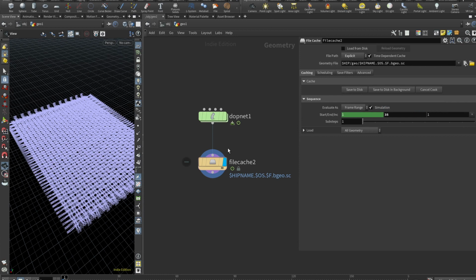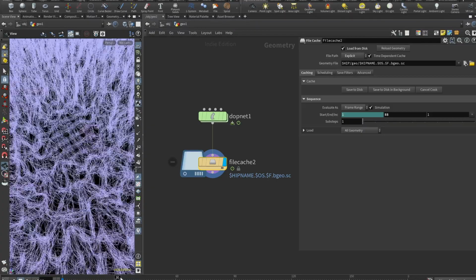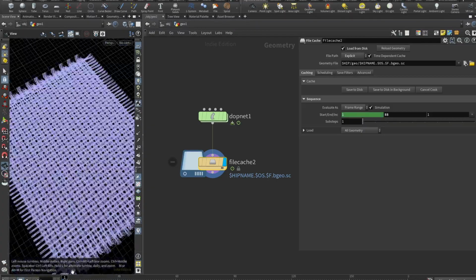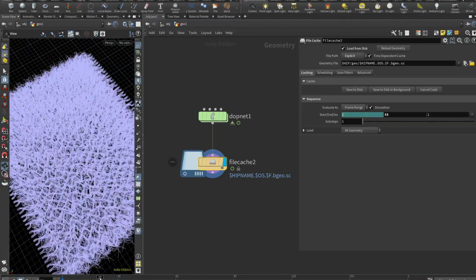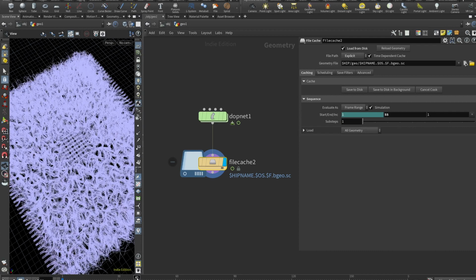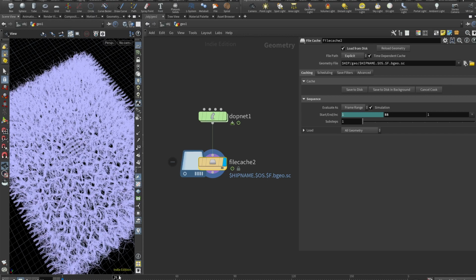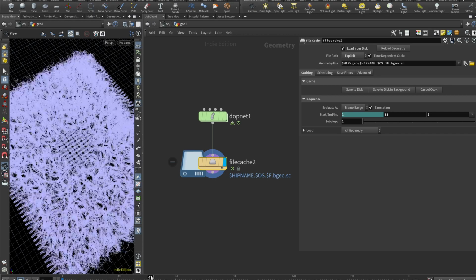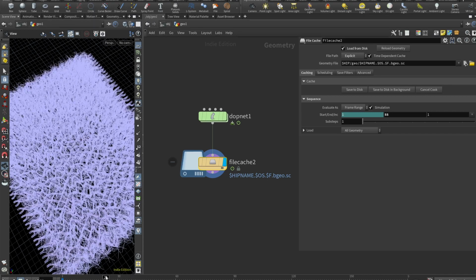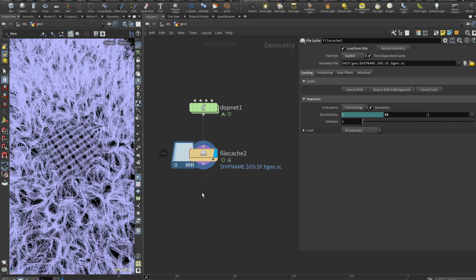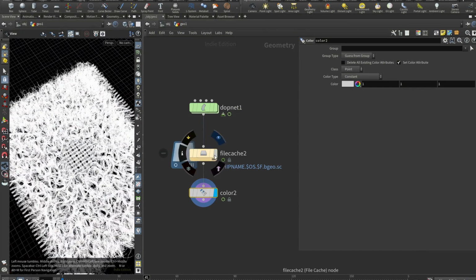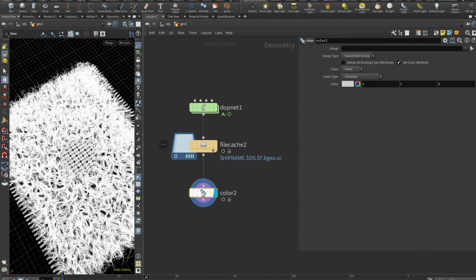Oh, no. Wait, actually I can get that color later, right? So save to disk. I've simulated a few more frames here, so you can see how it expands, the wind kicks in, and then when the wind dies, we still have a subtle bit of motion in these strands, but then we are growing that part with our pin to target constraints. And of course, we want to set the color back to white. I don't know what that color was, but anyhow.